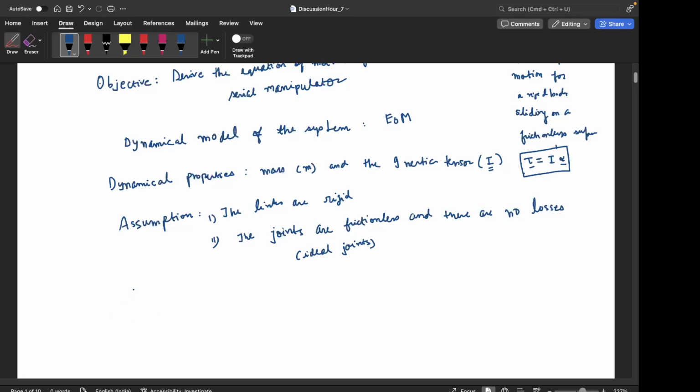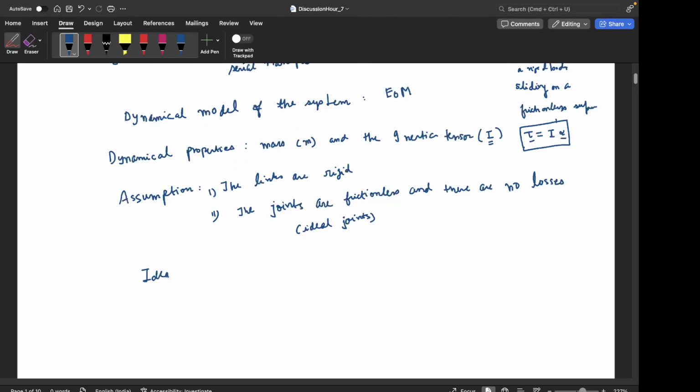So this is basically what we can say is an ideal rigid multi-body system. Ideal because we are not considering friction and damping of the joints, and all the links are rigid, and since multiple links are connected together, it's a multi-body system. So basically it is this system which we are analyzing, and our goal is to find the equation of motion of such a system.